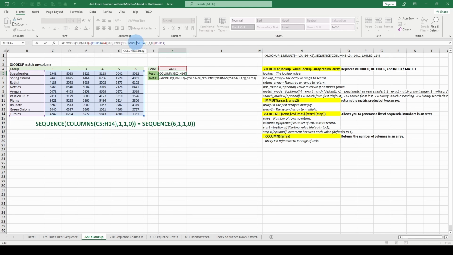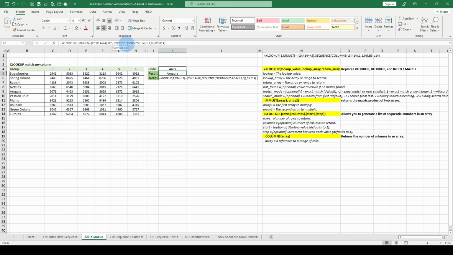Let's take a look here. What is column C5 to C14? Well, C5 to H14 is just going to spit out all these numbers. So if we look here, it's just going to give us all the numbers. If we go to sequence, sequence is going to look at this information, and it's going to say row 6, sequence 6. Why? Because look at the 6 columns. We need to count the number of columns in order to determine the number of rows.